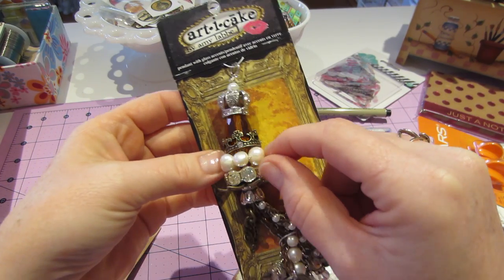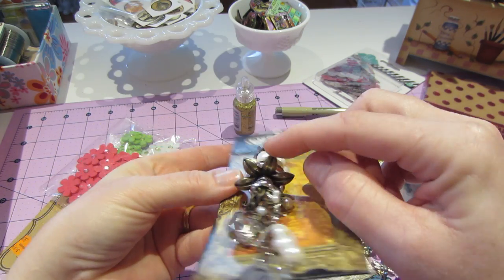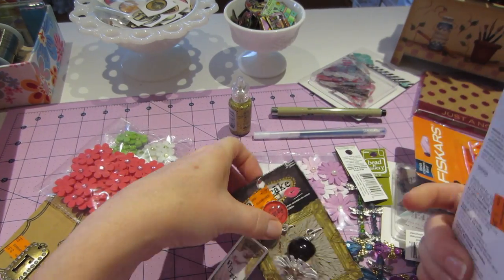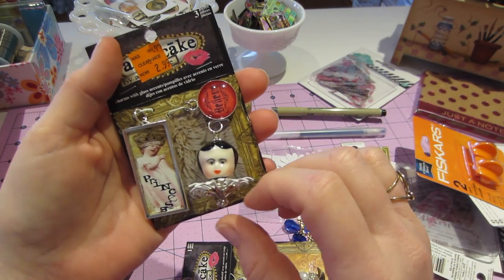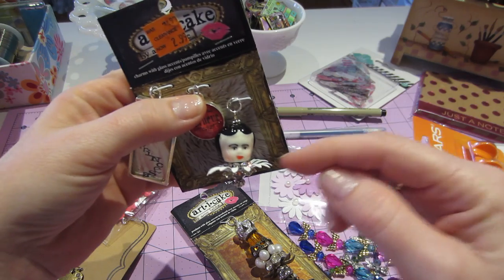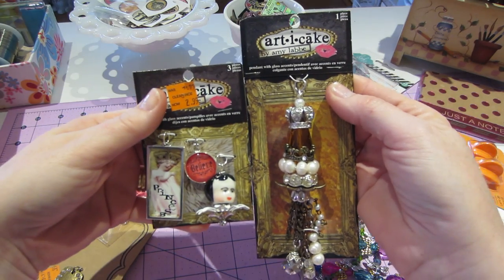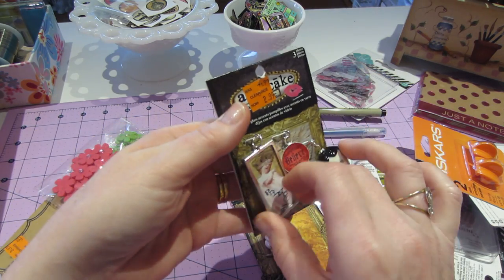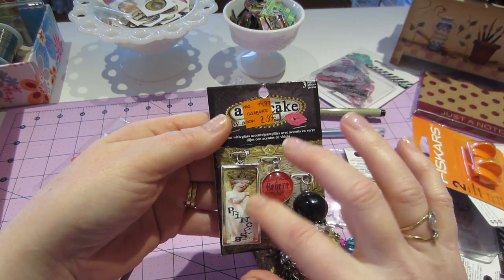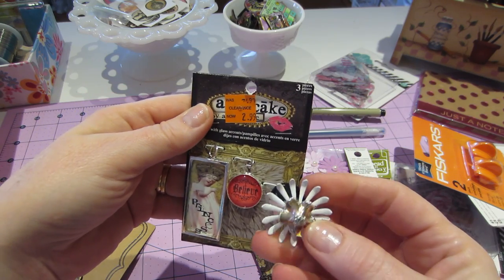I'm planning on taking this apart. There's a crown here, there's a crown here, beautiful bling, this huge rhinestone thing here, this like flower petal thing — there's tons of stuff. I'm gonna take this doll's head off of here, put the crown on it, put it on a cork, and I think I might put arms and wings. I love it. And then these — this was just really cute: 'Princess, I should live in a castle,' and this just says 'believe.' This was $2.99 but I really wanted the doll's head.